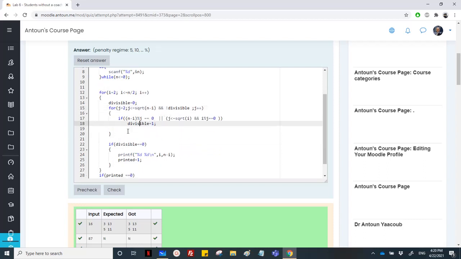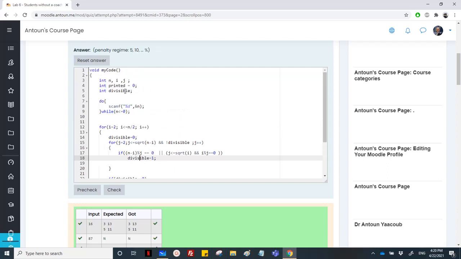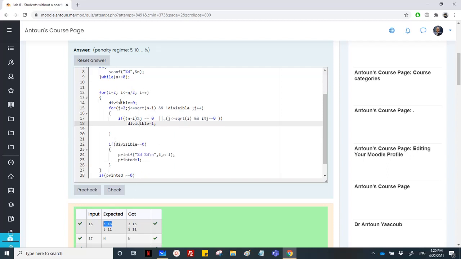This is useful whenever we have multiple nested for loops. Later in the course we will have more difficult nested loops, and sometimes we need not just to use breaks but also flags that will work too. So first, at each iteration, for each pair, since I needed to find whether those pairs are prime or not, I have lowered my divisibility flag, so none of the numbers now divides my numbers i and n minus i. If one of the j's divides i or n minus i, I will raise the flag, and obviously I will get out of the loop because the condition here would become false.